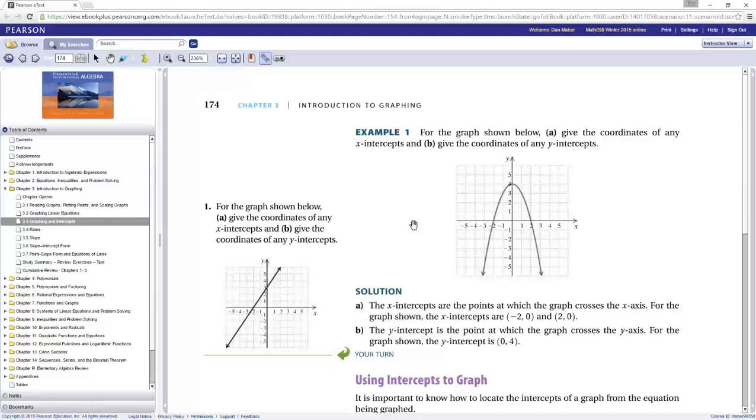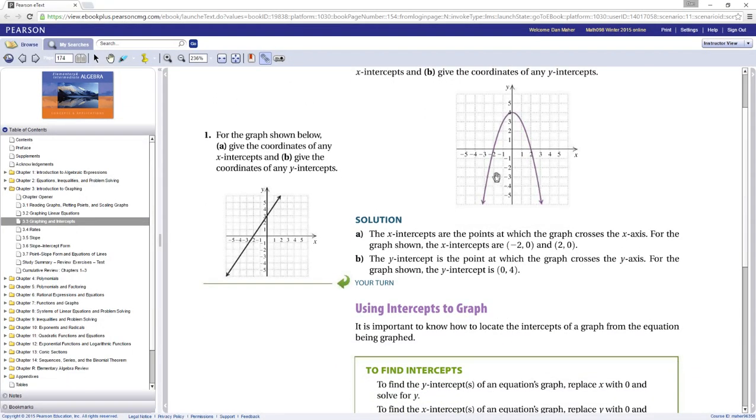Well, they also use the intercepts in nonlinear equations too. So this parabola here, which has some equation, in this case would be y squared equals something x plus 2 or something, or x plus 4 in this graph, something like that. Well, there's intercepts here. One is that it crosses the y-axis at 4, or at this point of (0, 4). And it crosses the x-axis at 2 places, in this case, (-2, 0) and (2, 0).